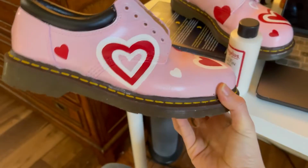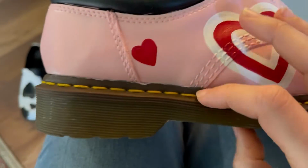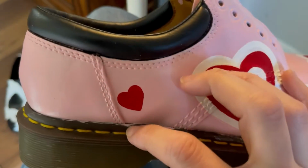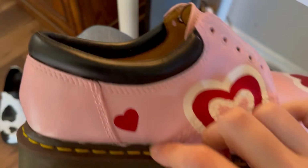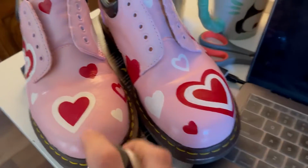I like the way that it makes them super shiny and look finished. Also, when I was getting close to this edge, I thought that I could just scrape the paint off of the rubber, but that's not happening. So I'm probably gonna have to paint this part. I don't know. This is how it's going.